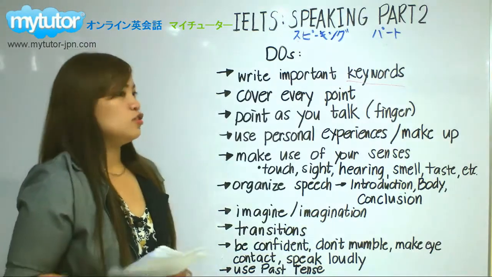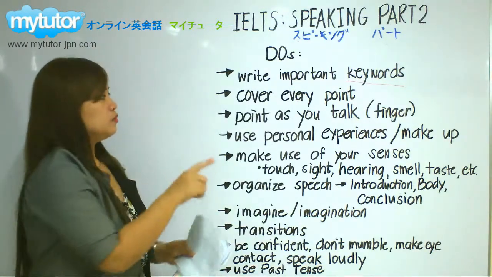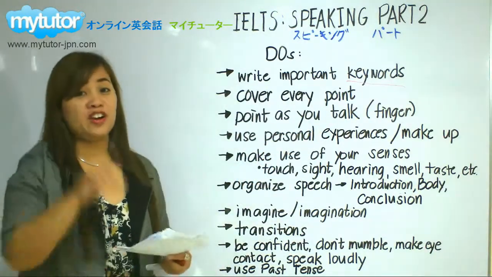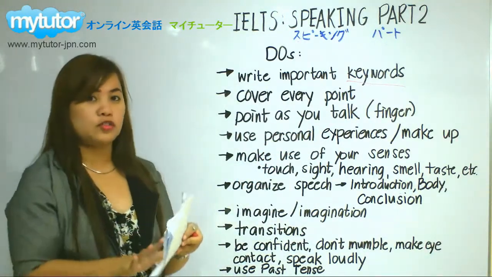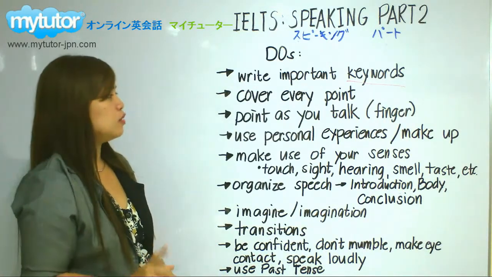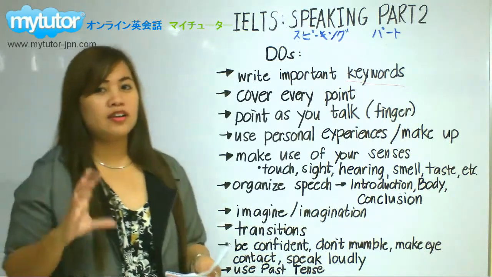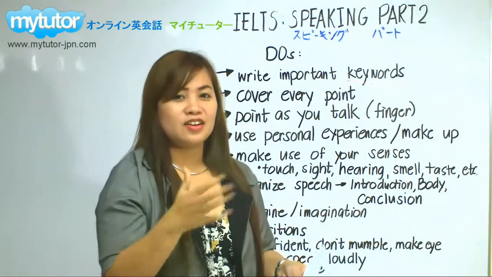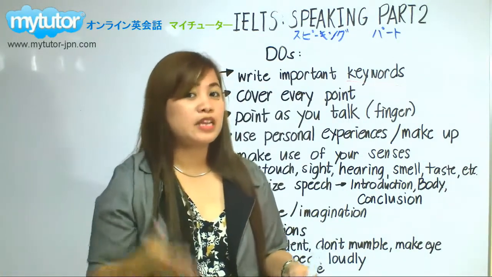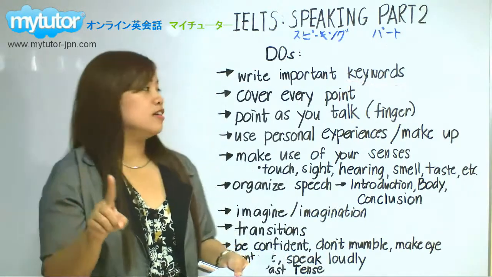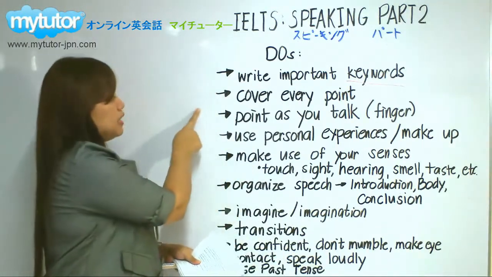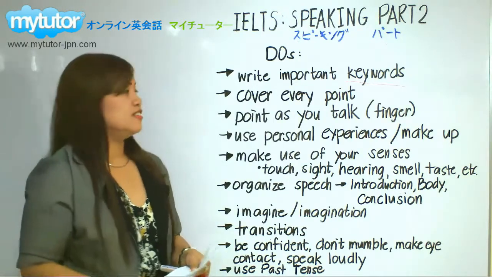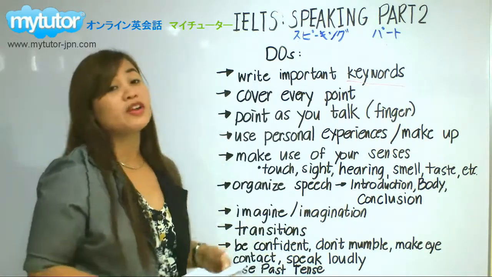So while you're doing that, point as you talk using your finger. Of course in your notes, use your finger to point out things, like when you're reading a book, you use a bookmark to mark the pages that you have already read. In this case, you use your finger. So you can keep track of the words that you have already uttered. So this might be very helpful to you.